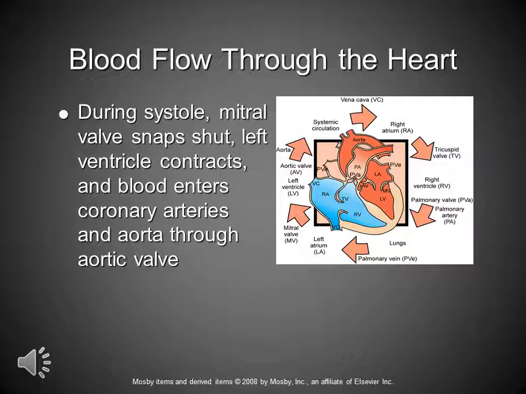It's important to remember that each time the right and left atria constrict, they constrict together. Each time the right and left ventricle constricts, they constrict together. We don't have the right ventricle constricting and then later on the left ventricle constricting. Sometimes students get confused because as we describe blood flow through, they seem to think these are separate events. Atria constrict together, ventricles constrict together.